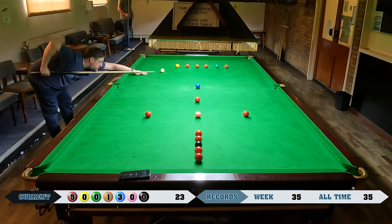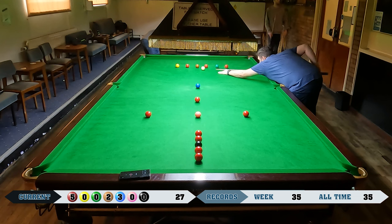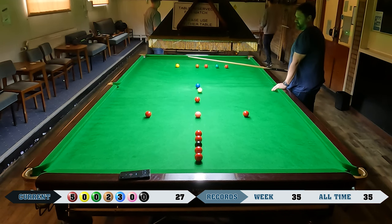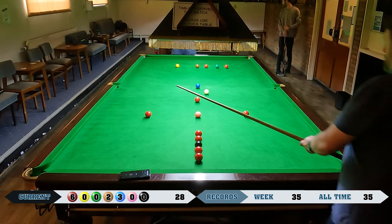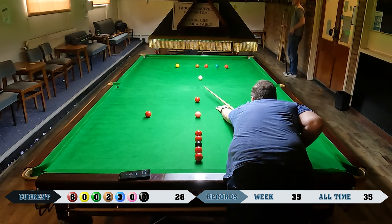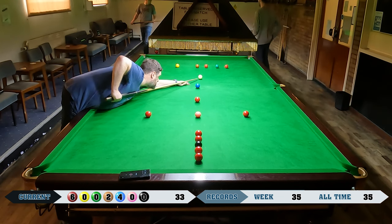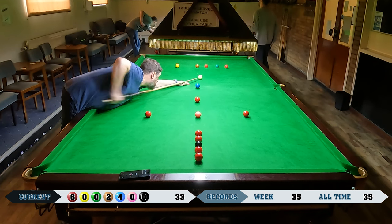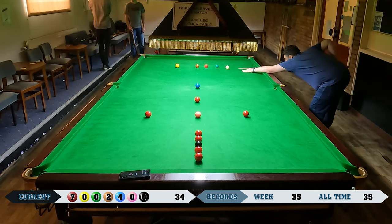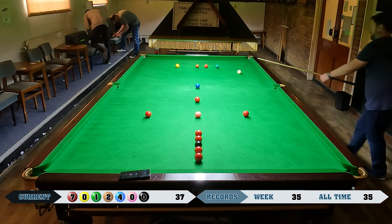I've probably got an angle just to come off the cushion, screw back, and get the red back here into the yellow pocket. Decided to go back down for the blue — slightly over-hit it but landed pretty straight on the blue into the top left corner. Just a bit of a run-through for the red next to the green, up to 33. Screwing back for brown hopefully. Didn't get into that well enough — bit of a stretch — but still got the green, and it should be a simple shot to stay on the red between the brown and green. Up to 37.